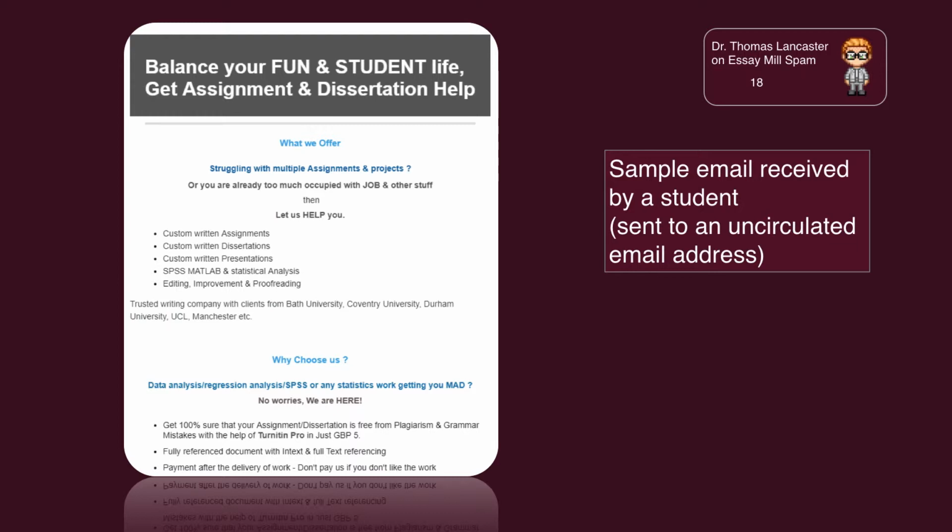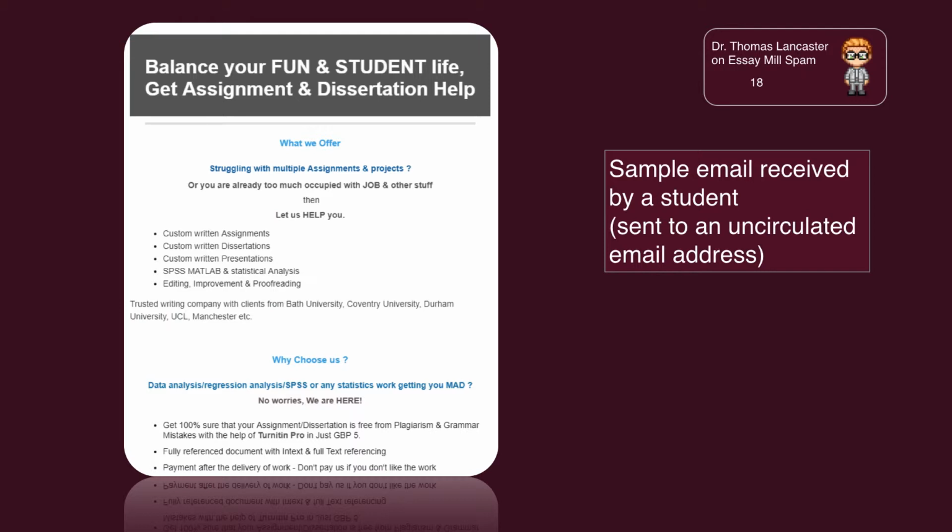That would mean something a lot more than a little bit of help. Why struggle? And they're really going for the student pain points. They're talking about assignments, dissertations, presentations, because they do the slides for students nowadays, and editing, proofreading, those sort of grey areas where they probably end up rewriting it for the student. But also they're advertising SPSS, statistical software, MATLAB, and lots of the skills needed now at this time of year for a student trying to complete a dissertation, or needed for a master's project, those high-end research areas that students struggle with, and they need extra support. So it's really trying to jump into that market.